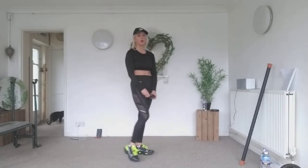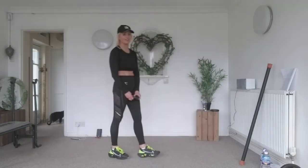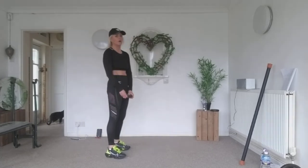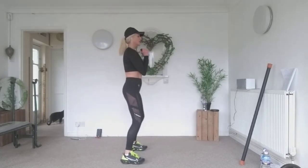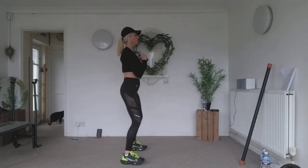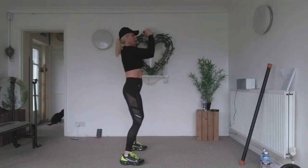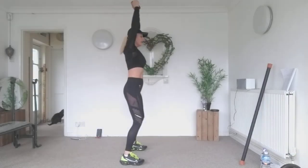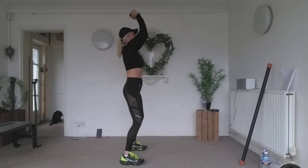Straight up into those shoulders. I want to be feeling those military presses, guys, those shoulder presses, whatever it is you call them. Get those legs right, core engaged. Up for two. One, two, down, two. Up, two, down, two. Knees soft. Don't be tempted as the weight passes the face, guys, to lean into that lower back. Up, two, down, two, up, two.